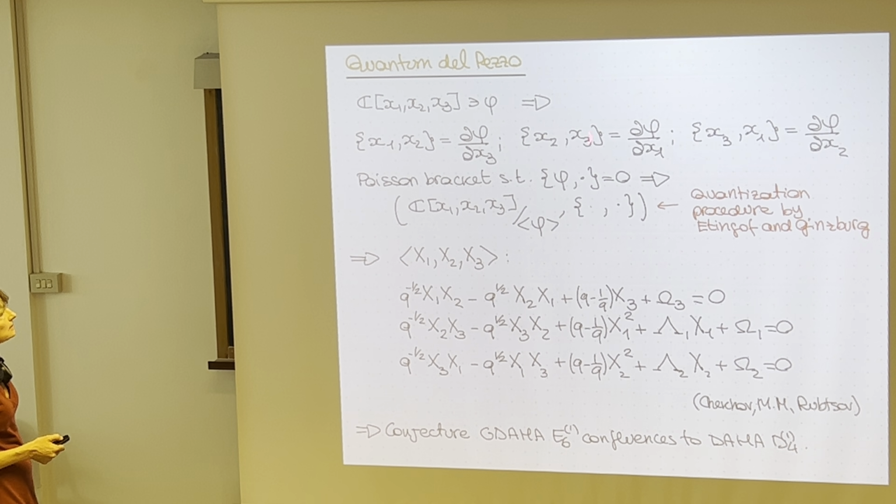And then it has a beautiful property that this phi by which you define the bracket itself is central. So it will commute with everybody else, which means that you can restrict your Poisson bracket on the surface. So each of these surfaces is automatically endowed with a Poisson bracket, and then you can quantize it, and this we did with Chekhov and Rubtsov, following a procedure by Etingof and Ginzburg. And what we found is that you can quantize it very nicely. You have an explicit quantization of this bracket.